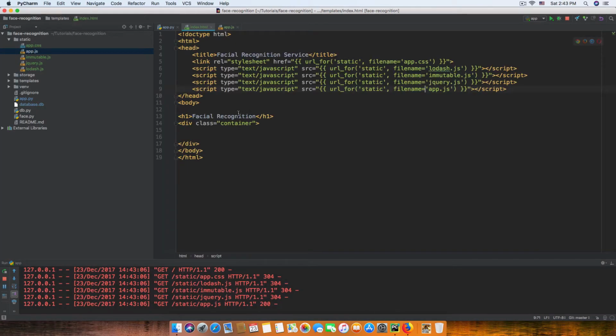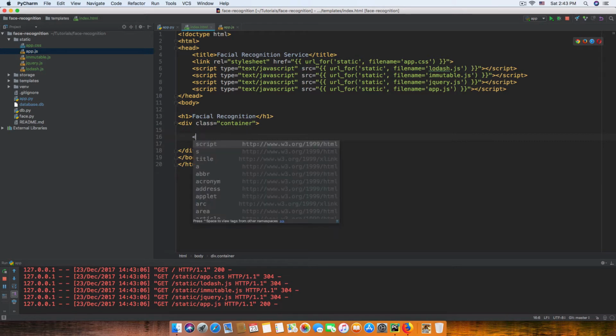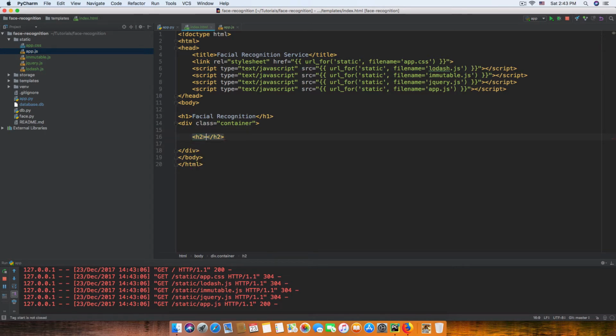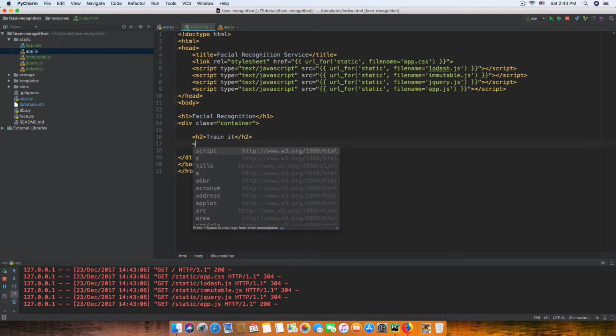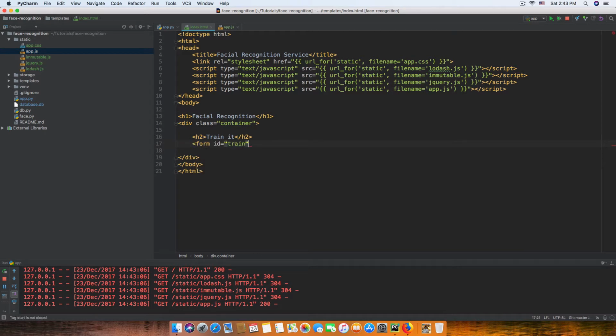Okay, so inside this I am going to make two tabs. The first one is the train tab, and then we got the form, ID equal train. What about the train form? The train form means we allow the user to enter a name, maybe more information, but in this tutorial we only have the name of the user and the face image for pre-training our service.